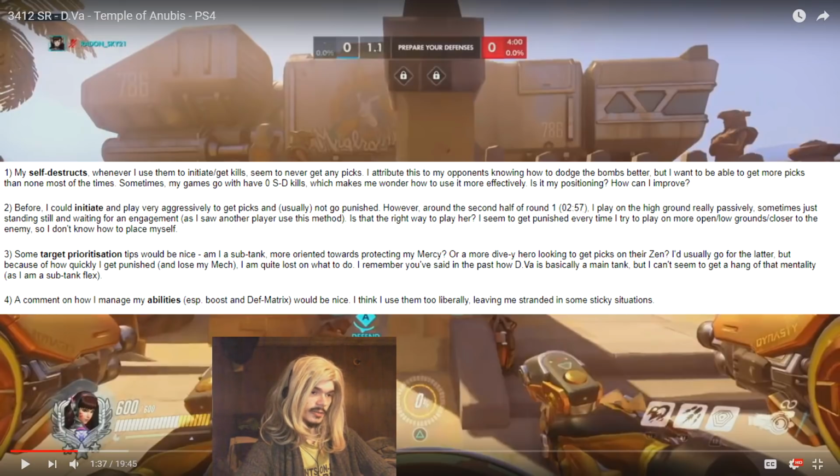We kind of already answered the question on target prioritization. If you see somebody out of position, you've got someone to contest, you dive them. Otherwise, you're going to be protecting your team and just kind of killing time, waiting, protecting your team. It is very hard to be a main tank as D.Va now. It can still work. Like, you can still do it in a pinch, because Defense Matrix is still a good defensive ability, it's just a very short duration.